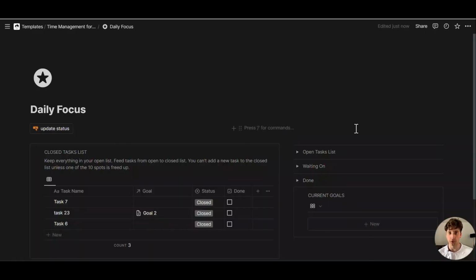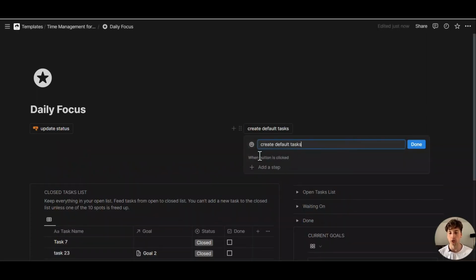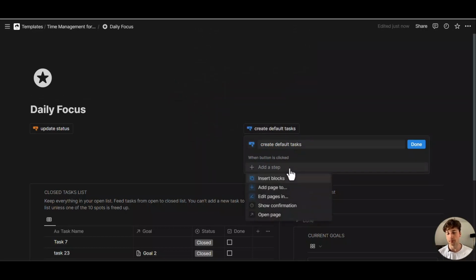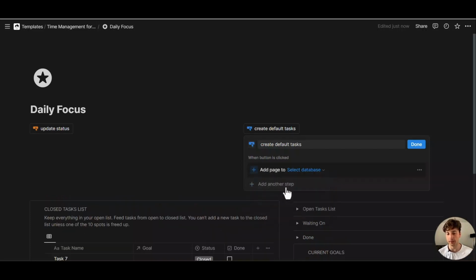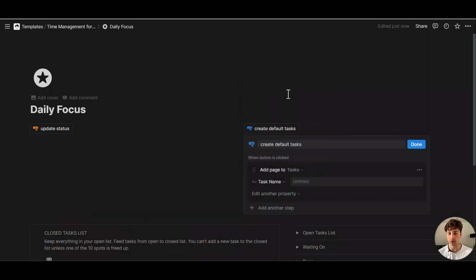An additional use case of the new Notion buttons that we are looking at in this video is adding tasks in bulk. Let's create a new button here. And this step, in this case, if we assume we have 3 tasks that we want to create in bulk. So when we do add pages to, the database is still tasks. That's what we are using in this example, so let's stick with that.